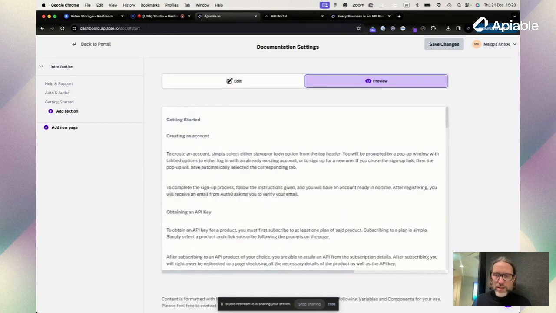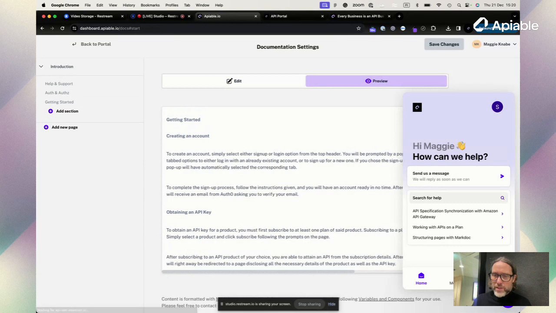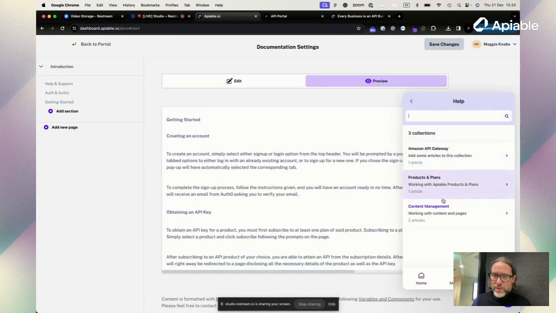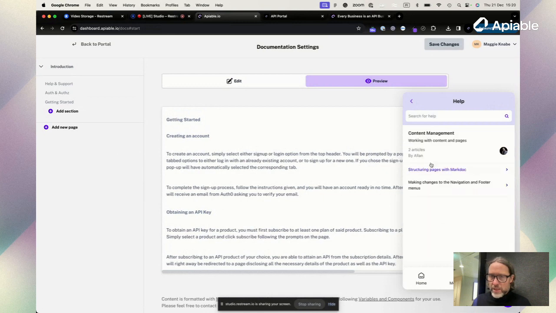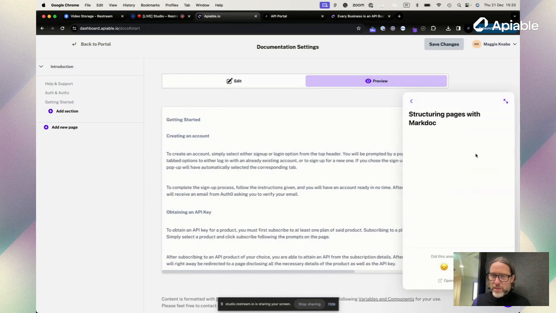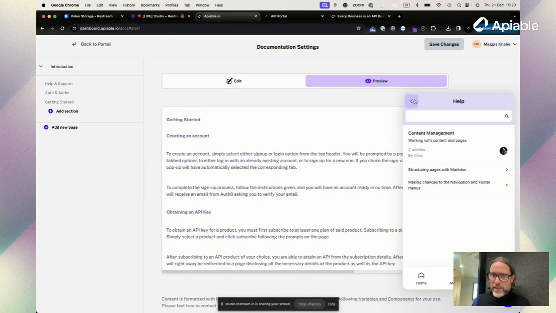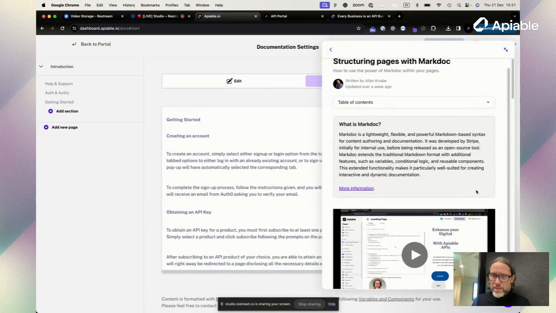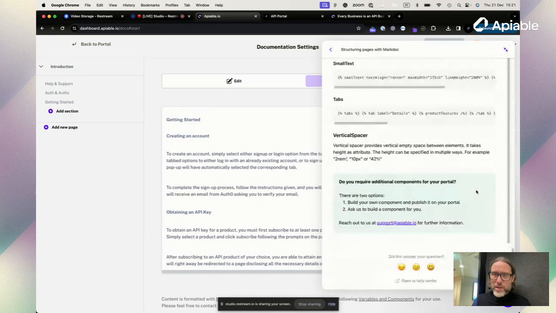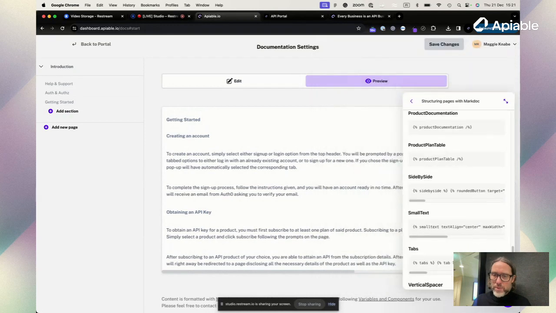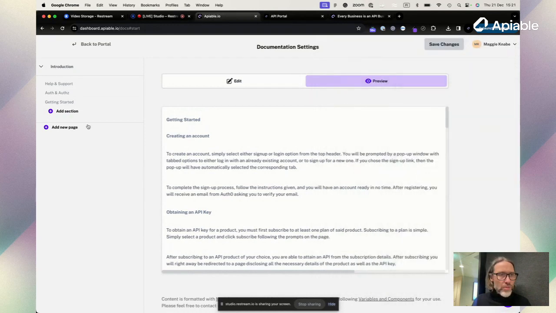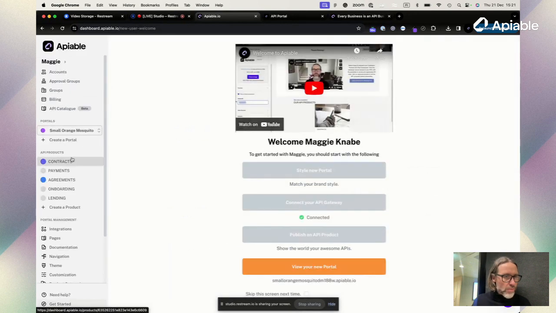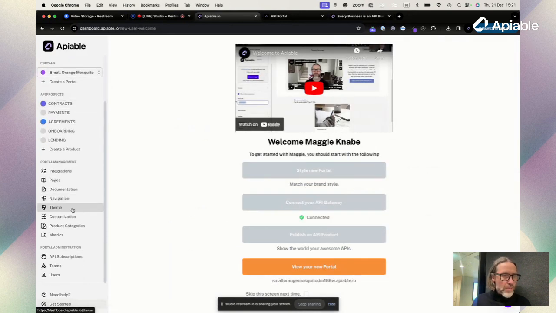If you ever get stuck, you can hit the icon in the corner, and there are some possibilities to search for help. We're extending this all the time, but here, for example, I mentioned Markdoc, so I'm going to say, okay, how do I work with Markdoc? And there's some videos and information about Markdoc available there, for example. If you get stuck, you can also reach out to us directly. We're always available. Here's the theme that we already looked at.